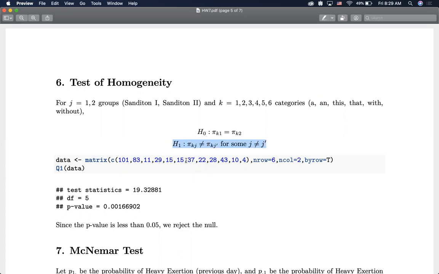Copy the data from the lecture slides, and then we reject the null. So that means that we know there are 2 different authors. They do not share the same pattern for their word choice, at least for these 6 words here. So that is aligned with our conclusion, but we're only testing these 2.